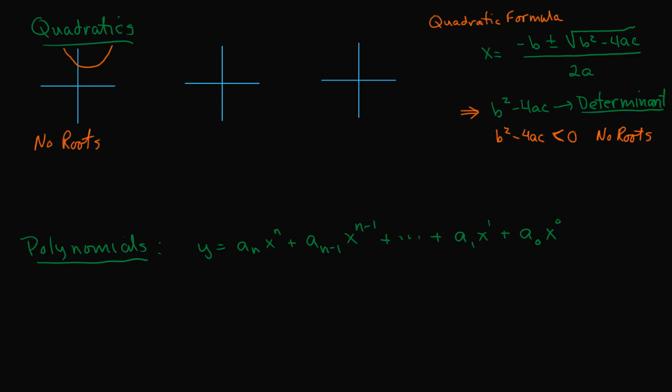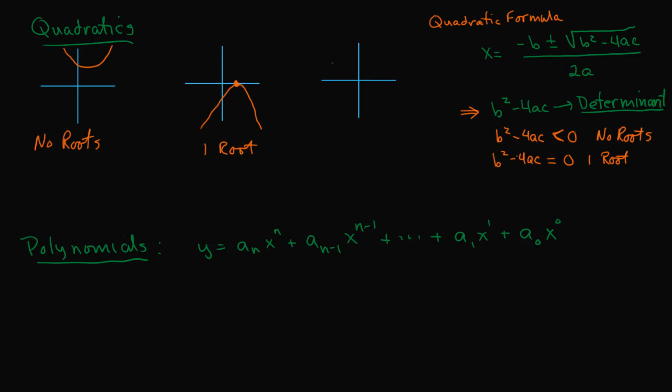A second situation that can happen is you'll have some kind of a parabola. It can either be opening up or down, and it intersects or touches the x-axis at just one location. This is going to be a case where b squared minus 4ac is exactly equal to 0. Notice if you plug 0 in to the square root, you're going to get negative b plus or minus 0 over 2a, and this is going to give us one value out, one root. Okay, so this would be like the second case where you have one root.